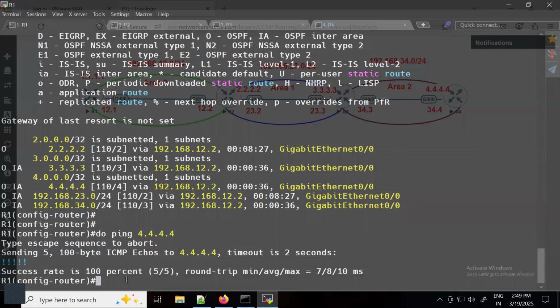Clear? Online people clear? Yes, sir. Both sides you have to configure. One side will not work.